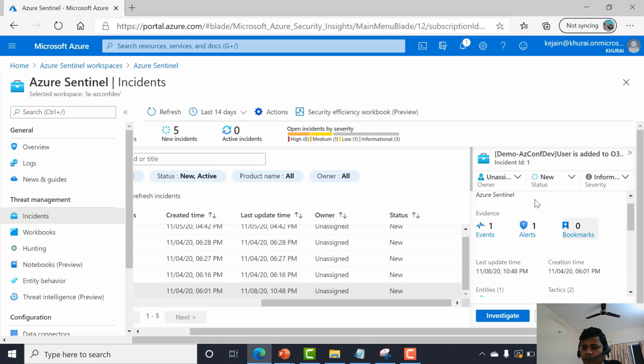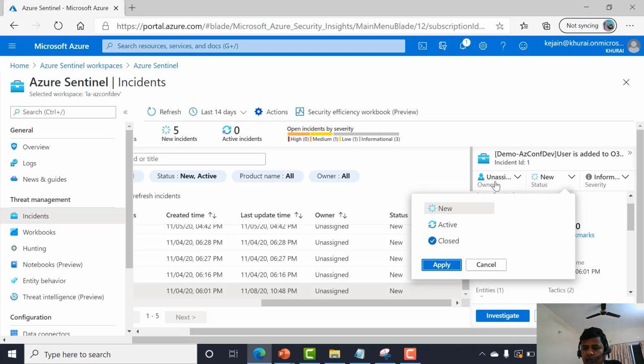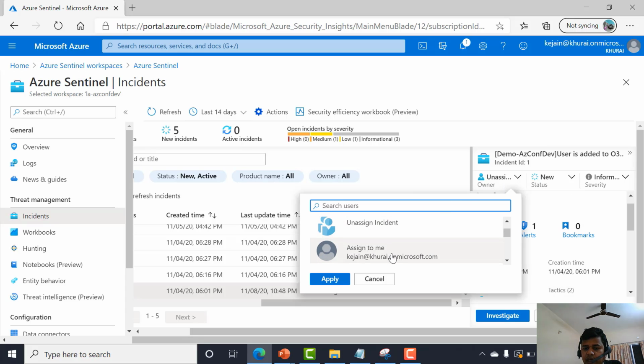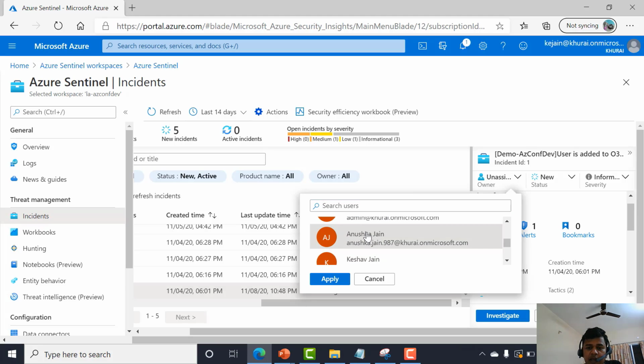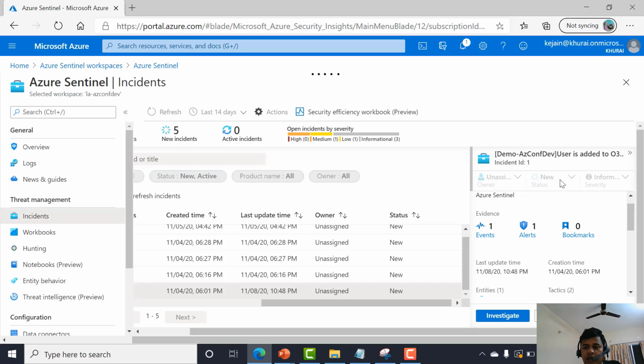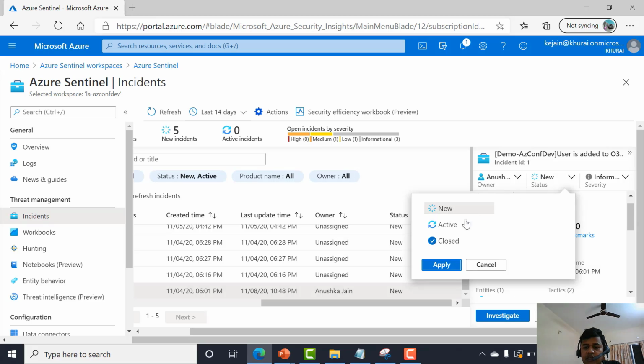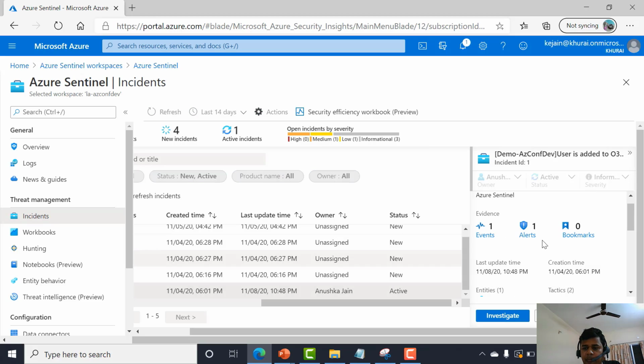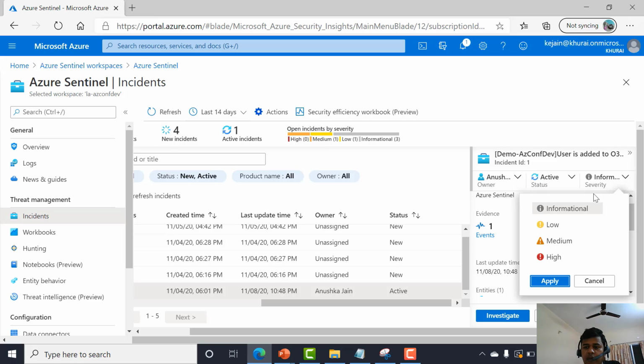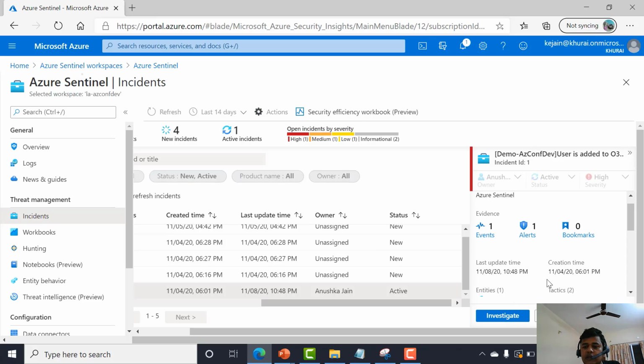You can change the status from here and say assign it to me, assign it to shared mailbox. Okay, I will assign it to my niece. She's also using these activities, so she's going to investigate it, and I will change the status to an active one. And if I want, I can make it a high priority alert. I will ask her to investigate very properly. So from here, you can do all these activities.